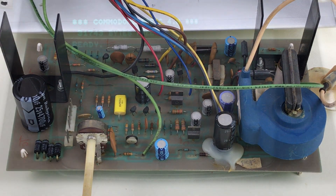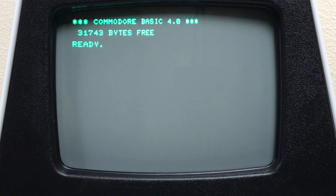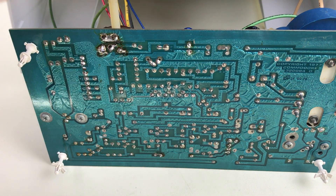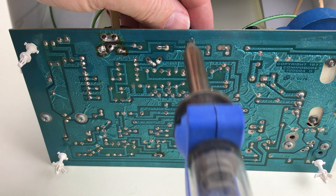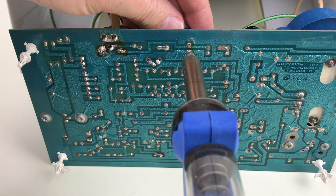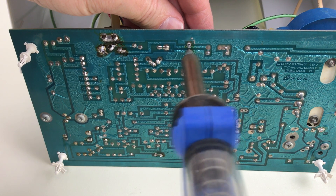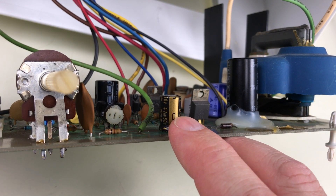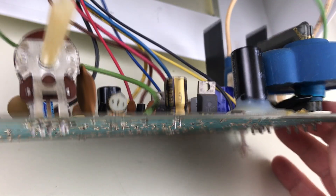I'll put an insert here of what the spot looked like before I made any mods last time. Today I'm going to start out by just replacing C22 and see what that does. If the spot's still there, I'll go ahead and replace R2. These old PCBs with the foil traces are very delicate — super easy to lift a trace — so be very careful if you're going to try this yourself. C22 is replaced with a new 47 microfarad 50 volt capacitor, installed the correct way around.